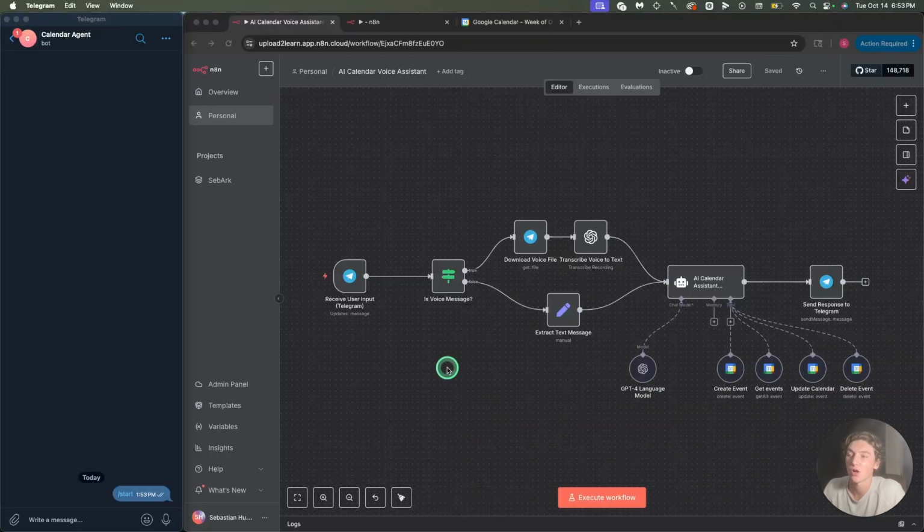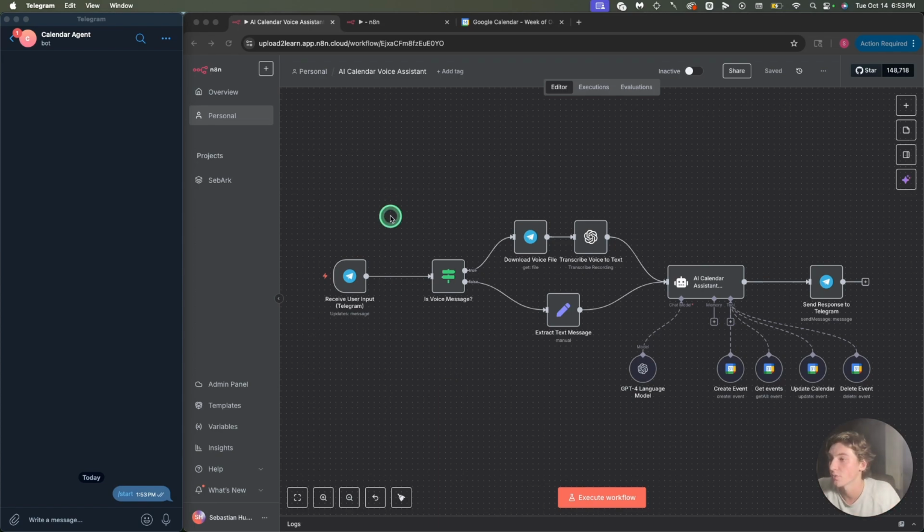Okay guys, here is our workflow. I'm gonna start us off by doing a quick walkthrough so we can get an overview of how this all works, and then we'll go do a demo and see what it actually does, and then we'll do our step-by-step build so we can see the process from beginning to end.